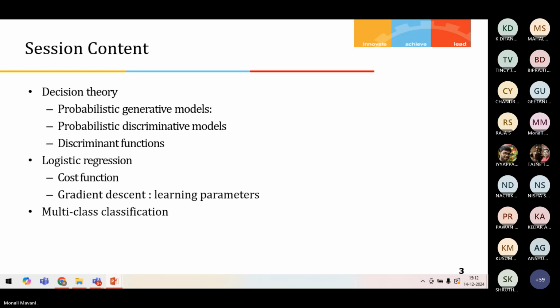Any morning time or evening time, 7 to 9, or morning 8 to 10. So that way it will help. But you have to go through the recordings, you have to practice on your own to understand. And I can take extra classes on weekdays because on weekends you all are very busy. So for extra doubt solving classes, I can take weekdays. But you have to first go through and do some practice on your own. Otherwise, you don't know what is happening.